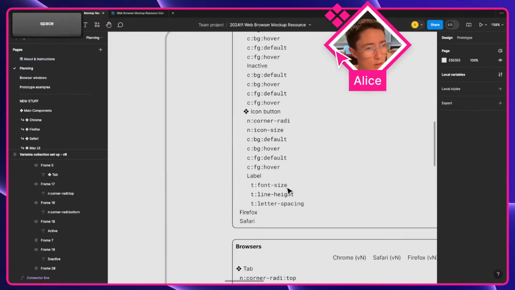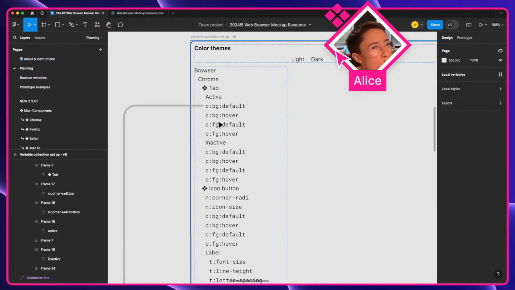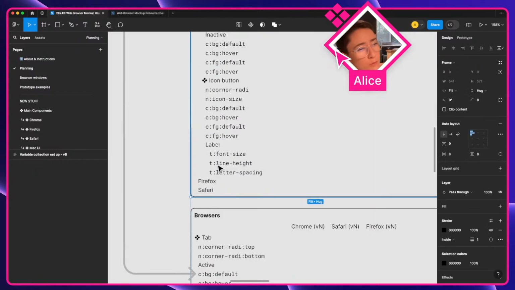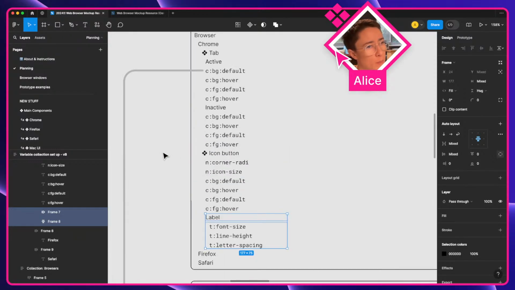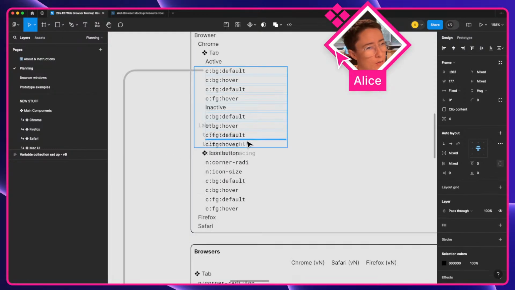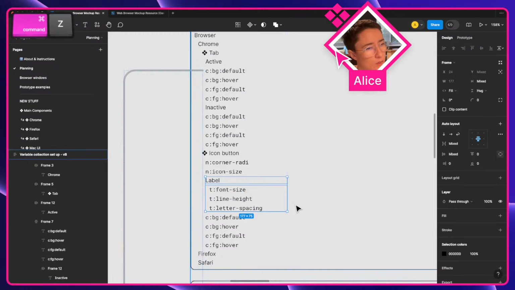Okay. Good. So here, we need to remember we're dealing with color themes. Most of our variables in here are going to be color theme, which is the same for the label. Well, no. The label's also going to need to change. And that's not even in the right spot, I think.